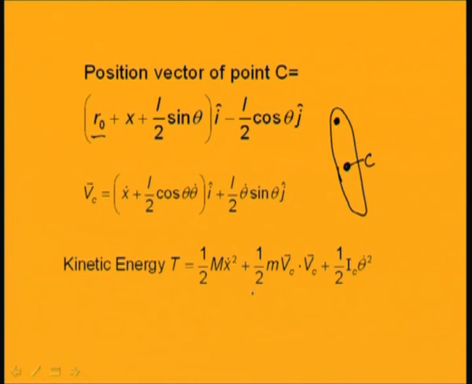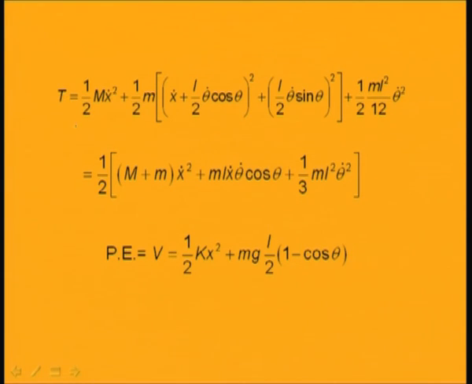If you take the mass center, it will have a translational kinetic energy, half m Vc dot Vc, plus rotational kinetic energy. Or if you take the rotation about this point, it will be half I0 theta dot square, where I0 is nothing but m L square by 3. If you add these two terms, it will give the same expression. So in this case you already know that the kinetic energy is given by this expression: one third m L square theta dot square, which you already get, this is due to the translation of this, and this is the coupled term.